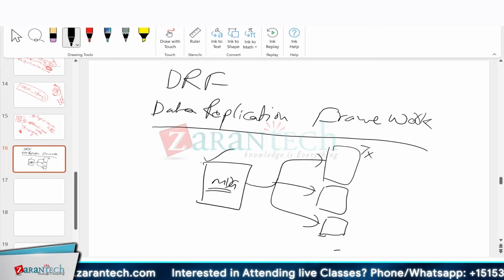Depending on your business needs and requirements, which master data is to be replicated to which system, that is where we do the configuration as part of the data replication framework. So this is what data replication is about.